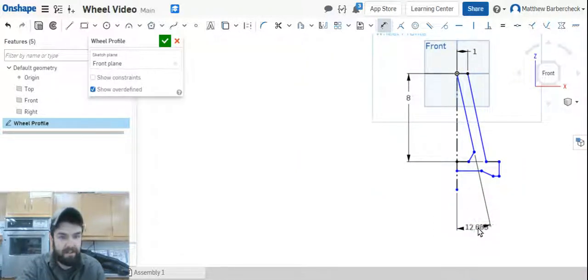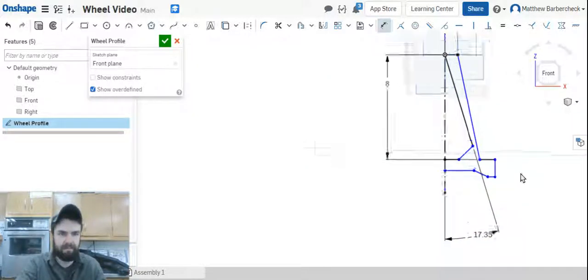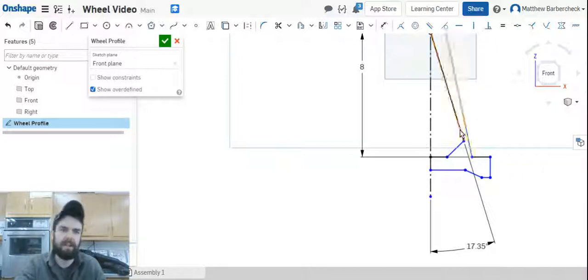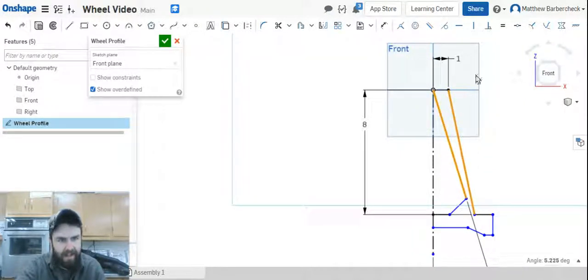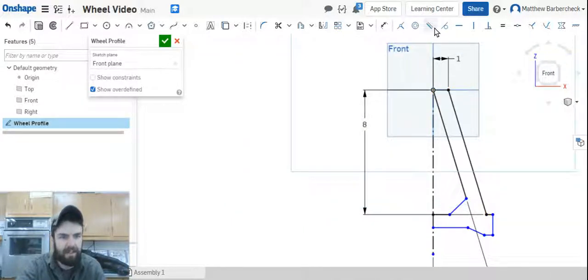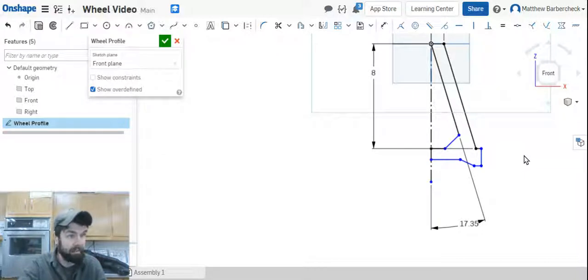I'm 17.35. I know that might seem weird. Okay, and see, we can already see an example of how every dimension we add is going to skew our layout and everything else just a little bit. So this line needs to be parallel to this line, so I'm going to go ahead and establish that constraint. Now that we have that angle locked in place, I can do so. All right, we're still doing okay.